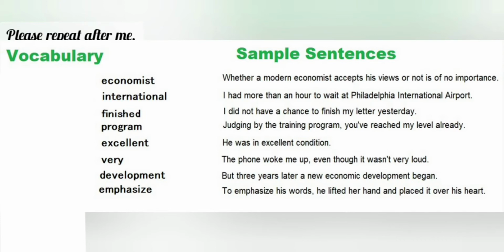Perfect. Now let us read the sample sentences. Please repeat after me. Whether a modern economist accepts his views or not is of no importance. Next. I had more than an hour to wait at Philadelphia International Airport. Next. I did not have a chance to finish my letter yesterday.